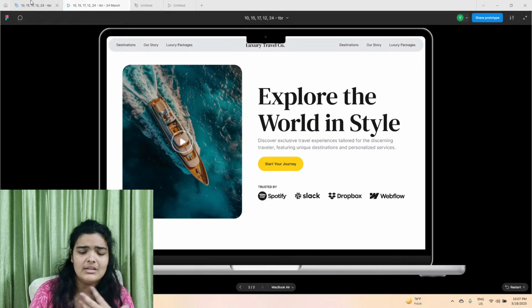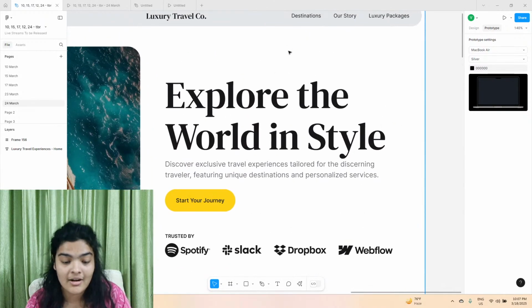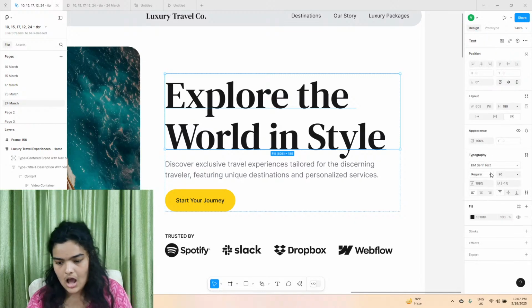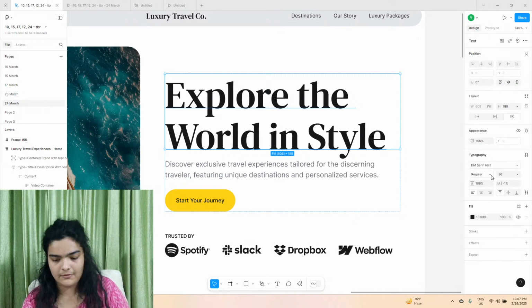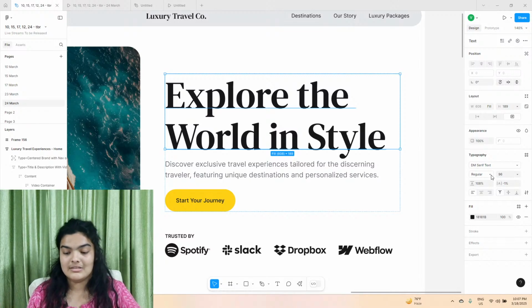All right, with that aside, I do want to talk about the fonts that we're using today, because today's fonts are a special collection. So the second font you already know about. This is a common sans serif font, but the first font is the one that I'm really, really happy about, which is DM Serif Text. This is the font that we're going to be talking about today.